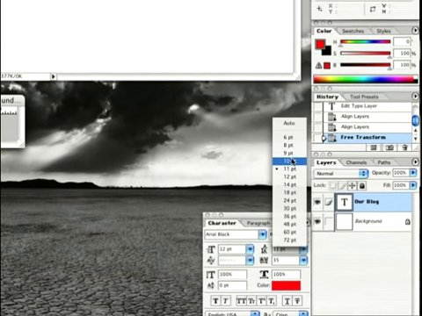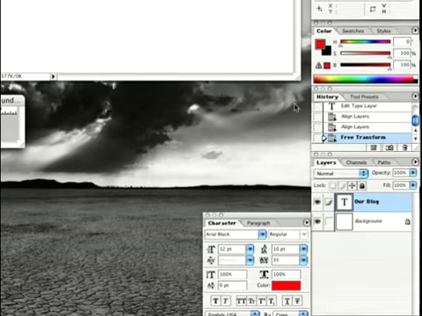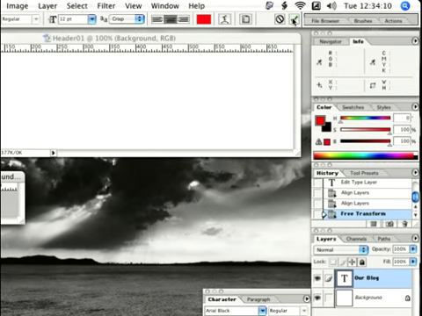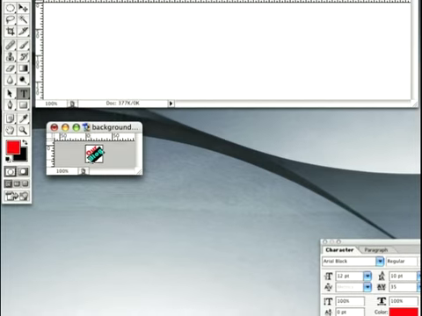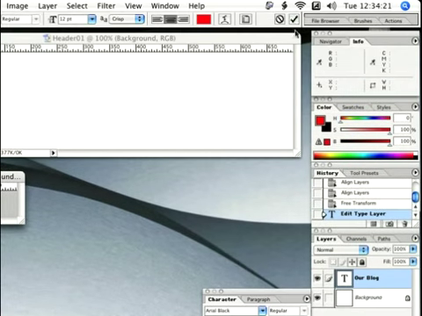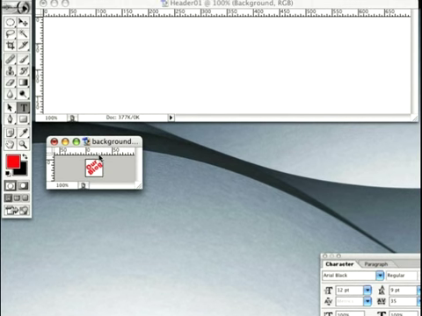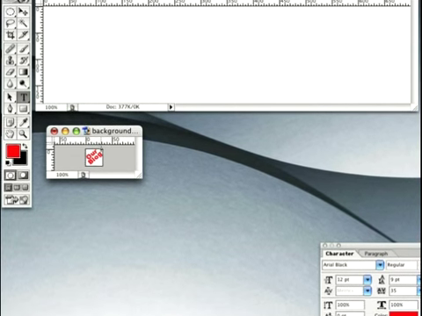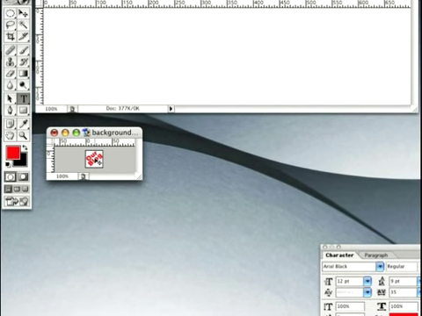Let's have a look. 10. That's probably about it. Okay, that's as near as damn it. Let's try a little bit less, in fact. Let's go down to 9. There we are. Much more like it. So the actual text is now within the parameters of the document itself.